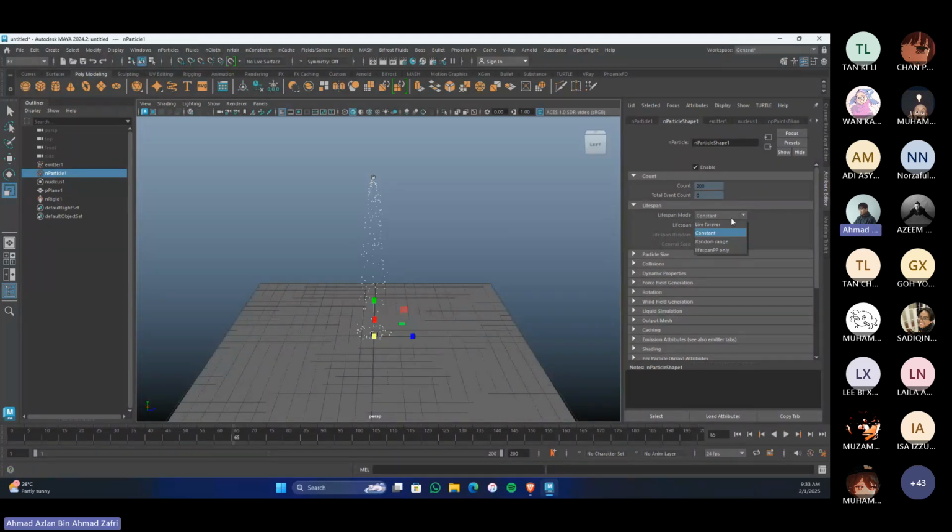Okay. Random range here. Random range means you randomize the age of each of the particles, basically, right? Lifespan, let's say you set to 2. Lifespan random, you can set to 1 maybe. So it will randomize the particles more. Maybe some of them will end their life soon. Maybe some of the particles will end their life a bit later, right? So randomize, basically. So this one, let's see, I set to 1.8 just now.